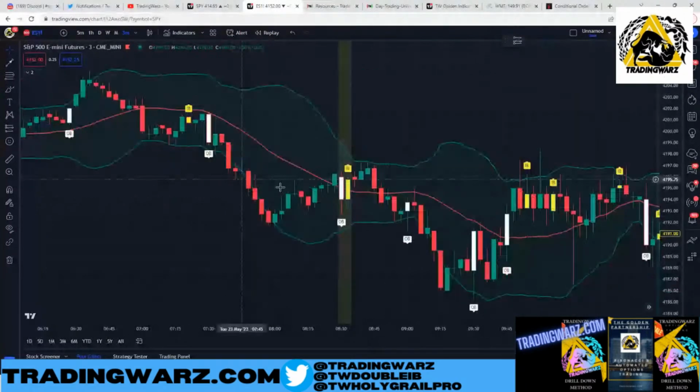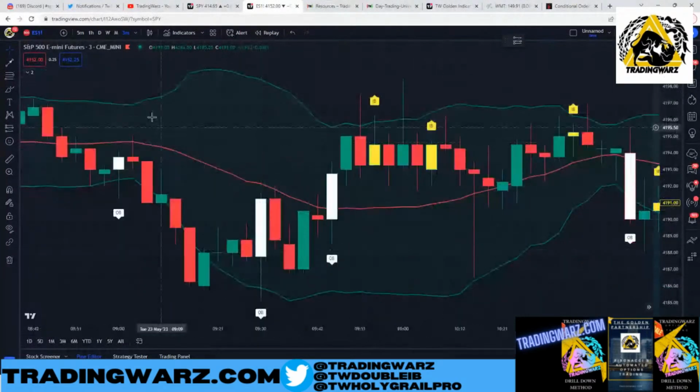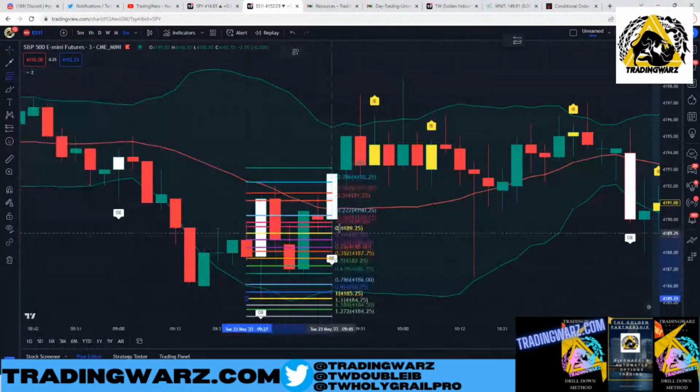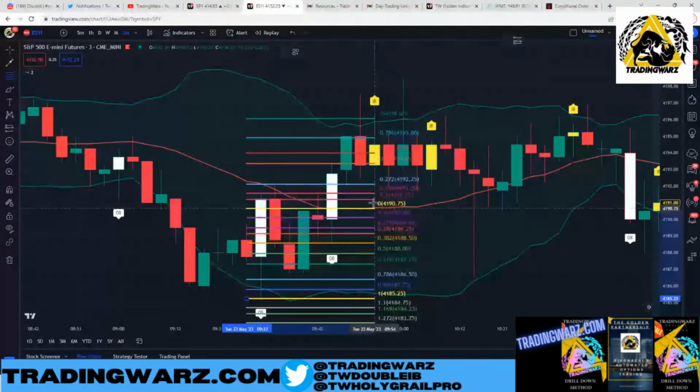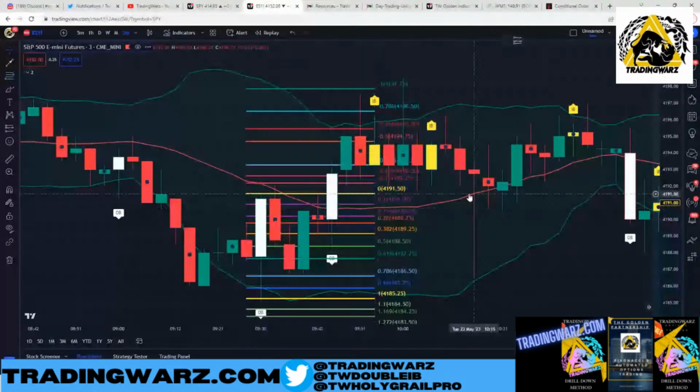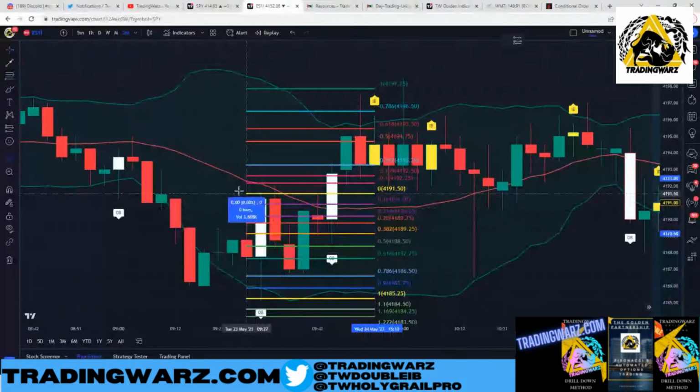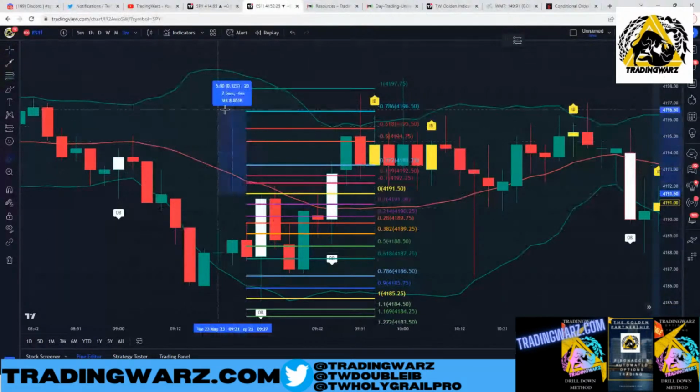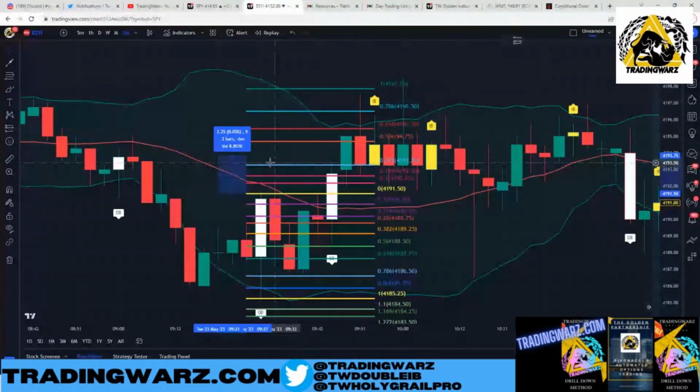9:30 right there. Okay. So this was the setup. So the same thing, guys. Take that Fibonacci from the low to the high of this candle. And then you can see right here, let's take the measuring tool. So the first target is about 1.75 points, then 3, then 4, then 5, and then 6.5. Okay. So let's say on average, you're able to get between 3 to 5 points, or maybe even 2 points. So 2 points is $100 per contract. So if you go in here with 10 contracts, guys, that's $1,000. Hit me with the 3 if that makes sense.